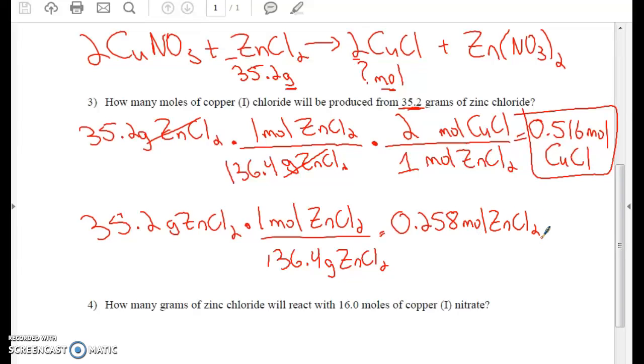Alright, now what people will do sometimes is get an answer for that and then write out the mole ratio step like we had. I'm running out of room here. If you wanted to, you could do it this way. It's just going to take longer, and you're going to have to do more rounding. You'll get the same answer doing it this way because now you're doing 0.258 times 2, which really just gives you that same answer.